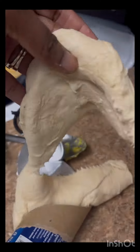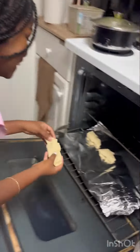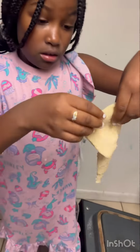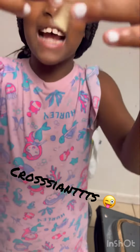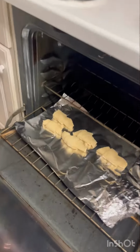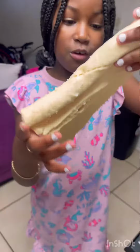Put it right in. I got another one. Bomb. Croissant. Yeah. Let's get it. Next croissant. Bomb. Let's go! Here we go, another one. Bomb. Croissant! You gotta separate them a little bit, because they're gonna grow. Okay, I got some more.